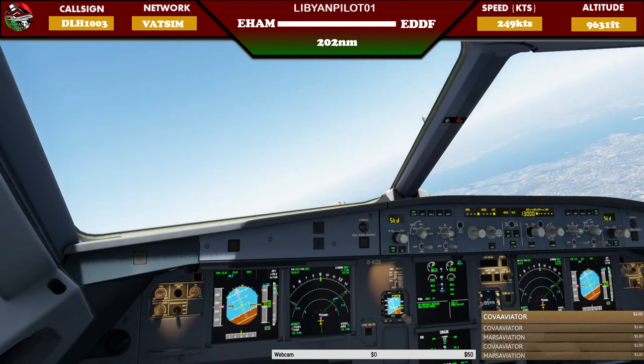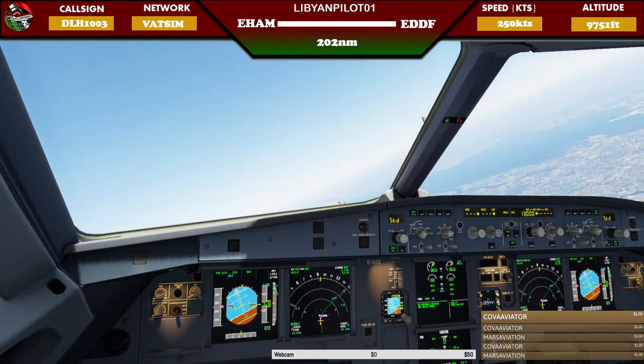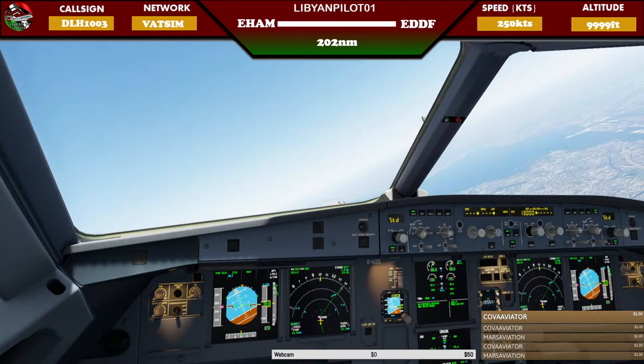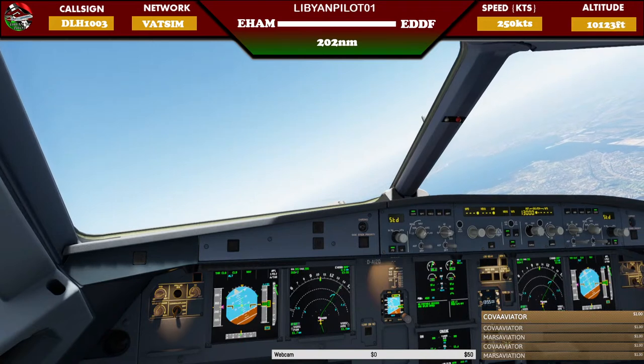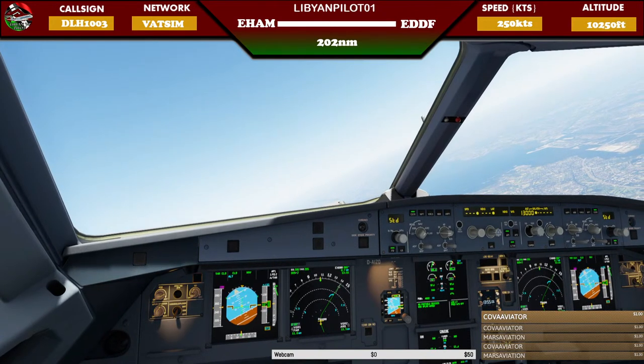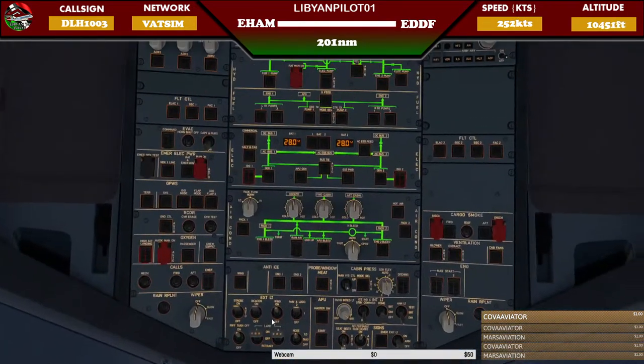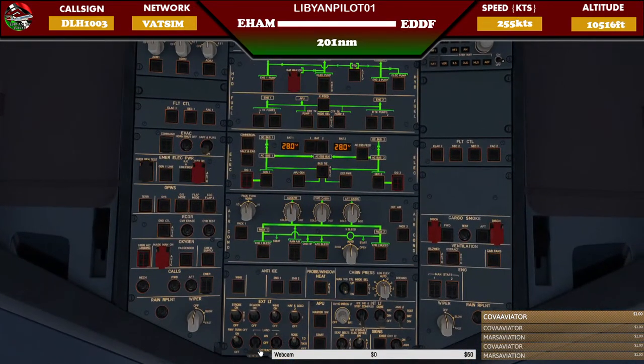Startup and push approved, KLM 1009. And Eazy fog off from here, is it left here or is it still straight on? Straight ahead on Bravo and it's Alpha 19, a left turn. All right, so straight ahead Bravo, Alpha 19. All right, 10,000 feet, landing lights off, runway turn off off, nose lights off, wing lights off.